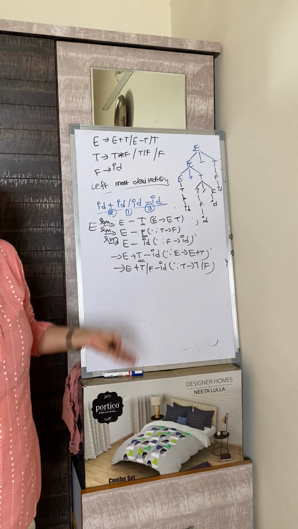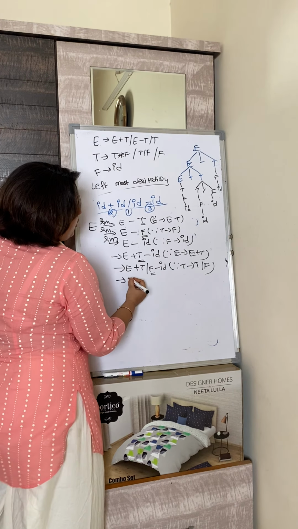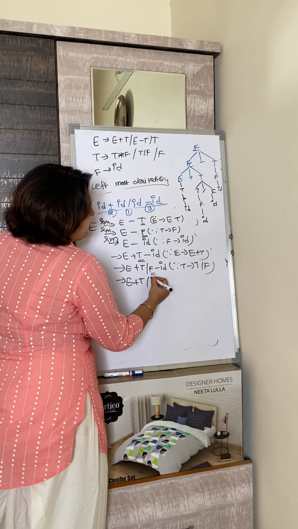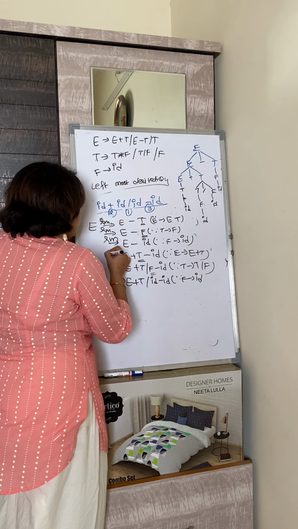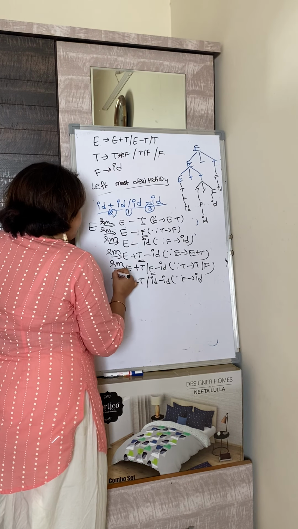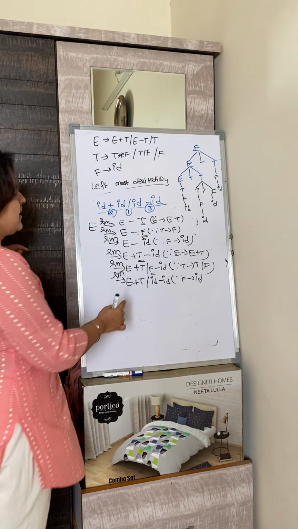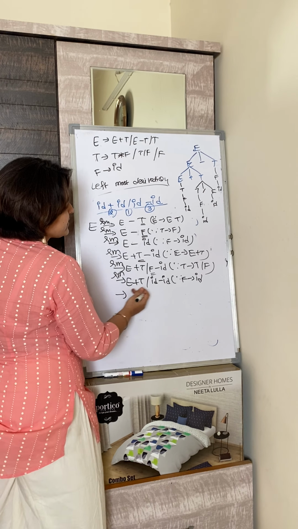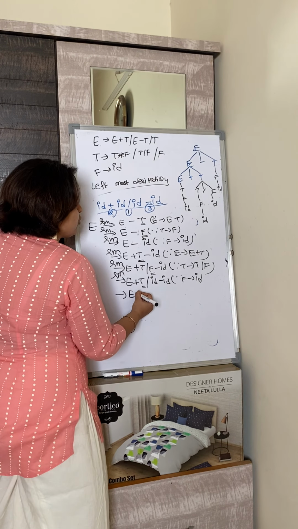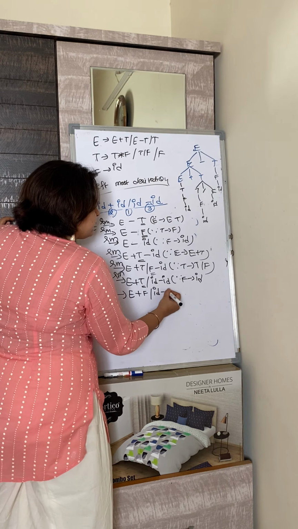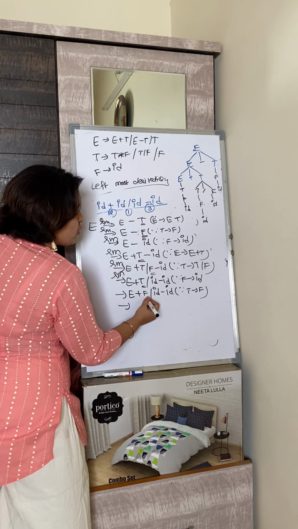How many non-terminals do we have on the right side? 3. Which one is rightmost? This one. So it should be derived first. So E plus T divided by F derives id, because F derives id. This is rightmost derivation. How many non-terminals do we have now? 2. So the rightmost should be derived first. This is rightmost. So all operators have been introduced. Yes, we have plus, division, minus. So this T will be converted to F. T derives F. And this F will again be a non-terminal.